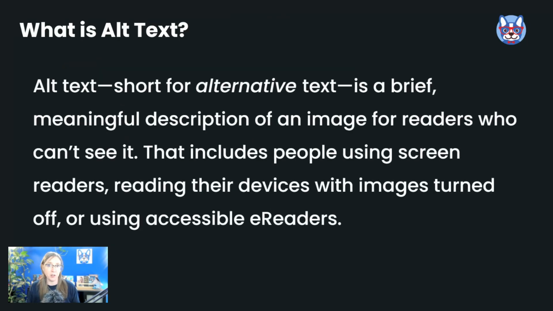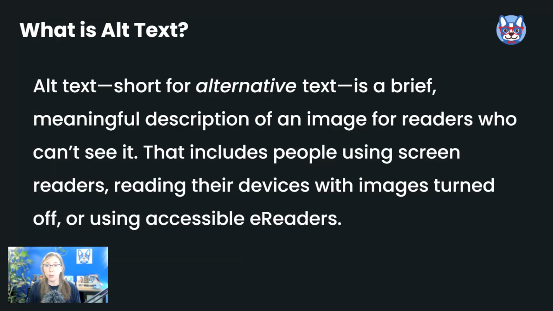Alt text is short for alternative text, and this is very brief, very specific and meaningful descriptions of an image, and it's designed for readers who can't see it, so visually impaired readers. These are people who are going to be reading your book using an e-reading device of some sort, so not your print books, obviously, but your digital books.